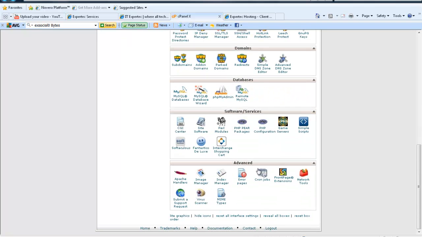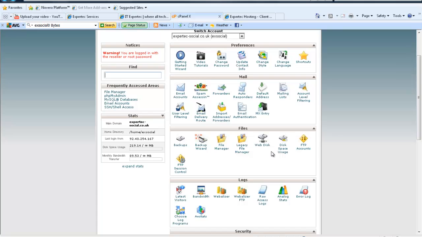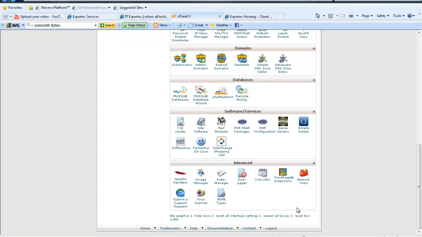You'll also notice there are other things like cron jobs. You can have your own custom error pages, and submit other support tickets through this. Support tickets will go into the main page, and then we'll link it to your account once we've helped you out. You've also got subdomains and advanced domains, so basically you've got every single feature that you will ever need for a website, and therefore your website will be running nice and smoothly.